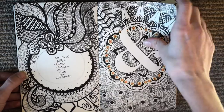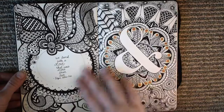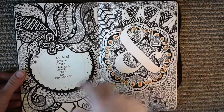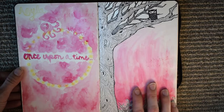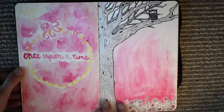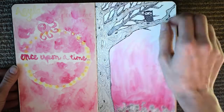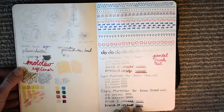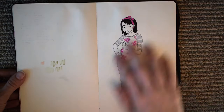I'll skip through some of these - they're just doodles I did in my free time, maybe while waiting for the bus or in between classes with just a pen on me. I was really going to get into these design doodles but that didn't really happen, although it's pretty therapeutic to do. This page - I had just bought some new art supplies and accidentally spilled some on the page, and I had to figure out how to quick-dry it, so I just started spreading it all over the page to thin it out.